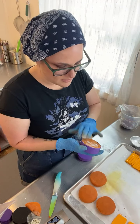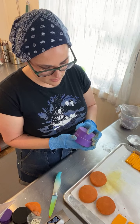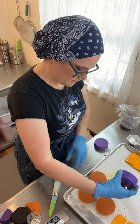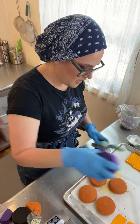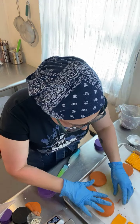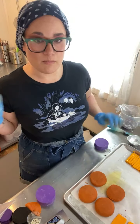Sorry, I just didn't want to waste that, so I went ahead and added that to it, because it's not enough for another bun. So, okay. Put this one out. Perfect. Okay, I'm going to keep my top buns on this side so I can know that they're the top buns, and my bottom buns over here. Okay, next let's do the meat.